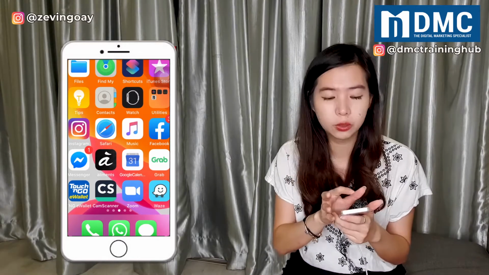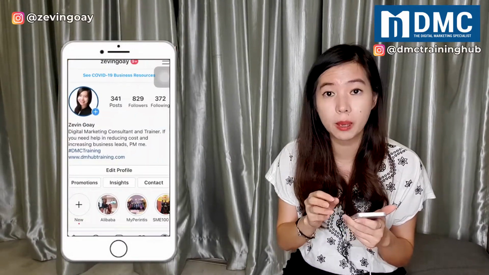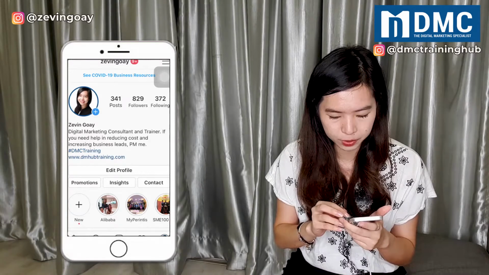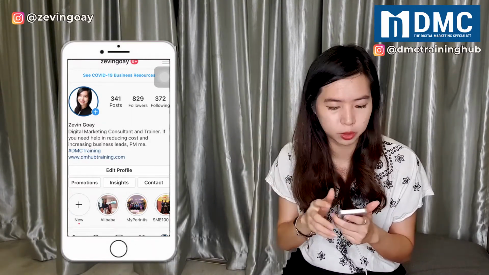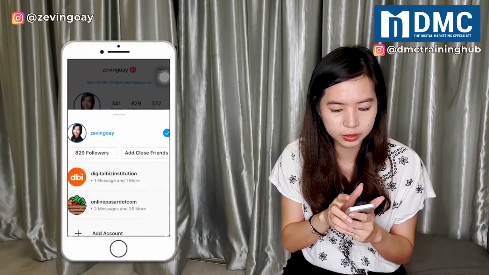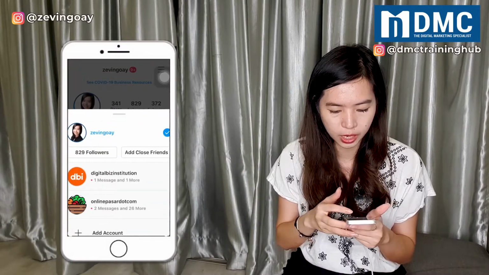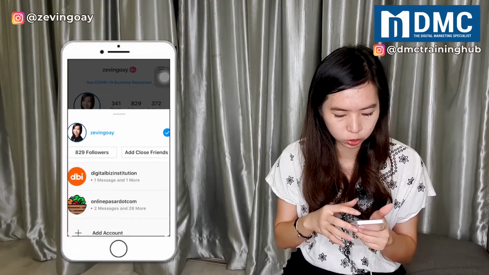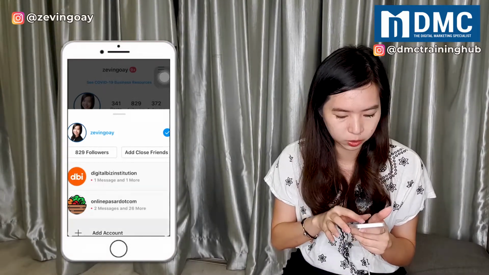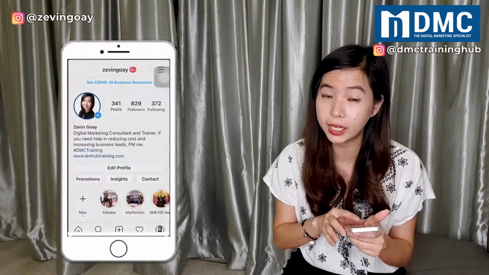At your Instagram app, you can see that in your profile itself, there will be the username on top right there. If you just click on the username, you can see that I already added some of my other accounts right there. But what I can do is add another account again over right here, and I will just click on add account.